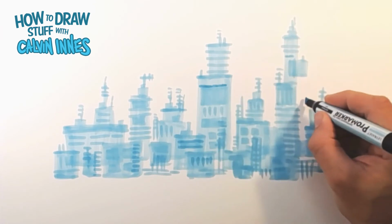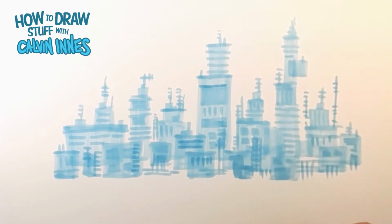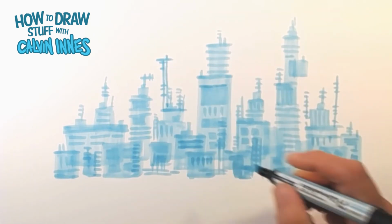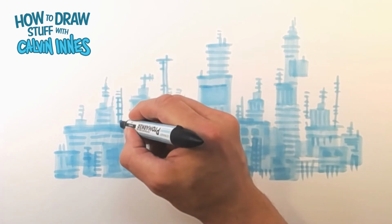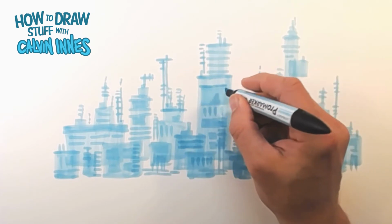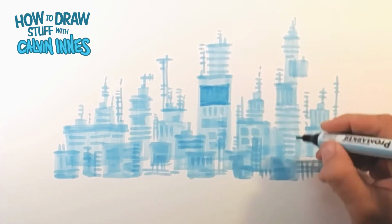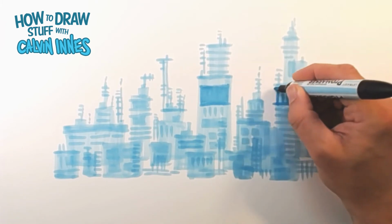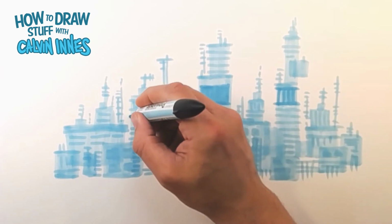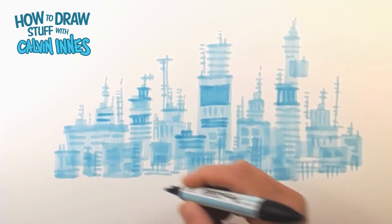We can keep going forever with this. Let's add in a few more little ones at the back there. I want to get a few bigger ones in to really break up this shape. It's all just boxes to begin with, and then this is all just simple lines. Just overlapping again and again. Going to one of these boxes, going over again, a little bit darker. I'll pick out a few areas where I want to make a little bit darker, and it's literally just going over them again. That's the beauty of these markers, you can, to a certain extent, build up the layers. Don't want to overwork it so you're ripping through the paper, but you can go over it a couple of times, that's no problem.